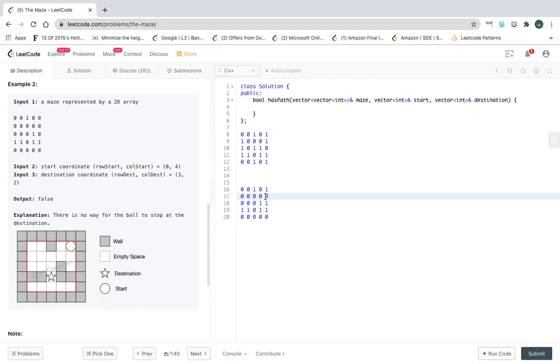Now we have visited these nodes. Okay, now we can't go anywhere. We have nowhere to go, so this is trapped. So now we have to return. Now we have another direction to go, that is this. So now we are here, so let's go down. Now we are here, right? Like you can see, now we are here.